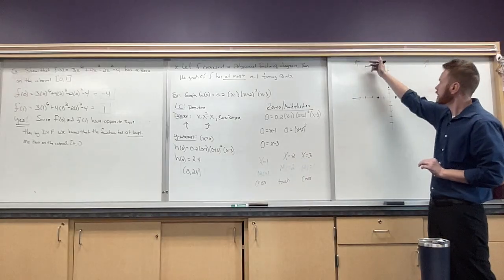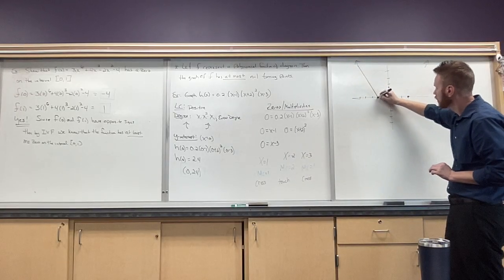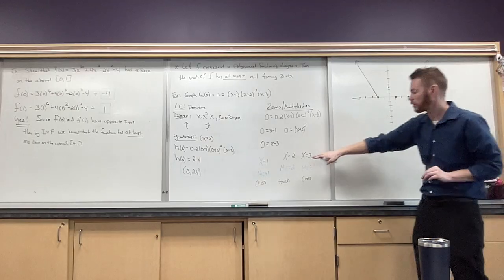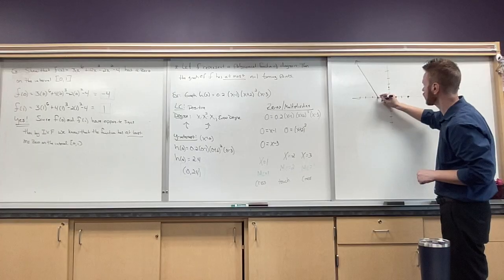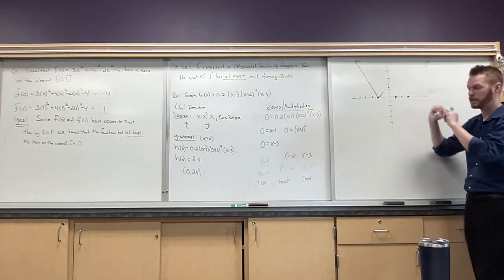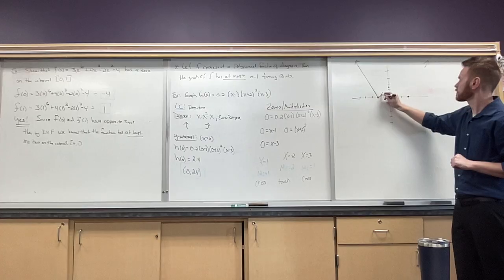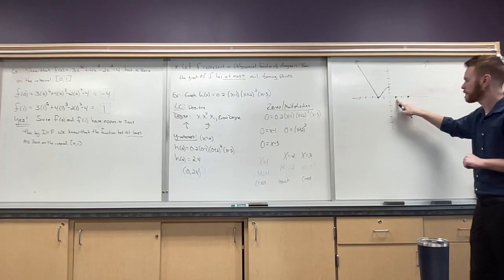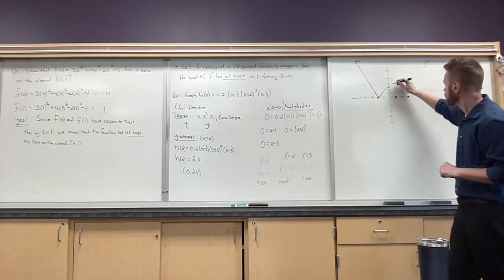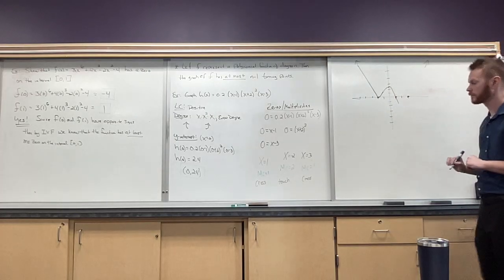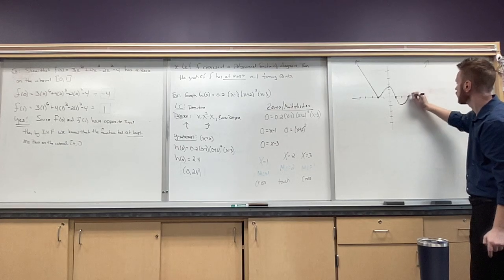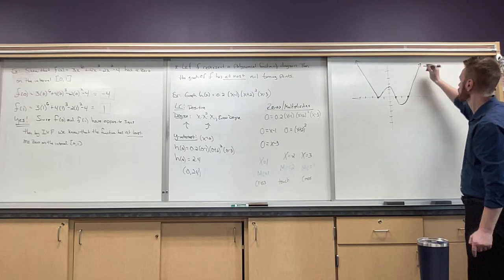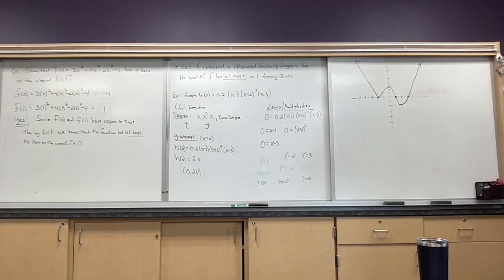Now, it's going to cross at 1. So if my end behavior is like this, it's going to come down. Oh, I'm sorry. I meant touch at negative 2. I'm at the wrong spot. So it's going to touch at negative 2. It's going to start here, but it's not going to cross. It's going to bounce up, right? It's just touching. Well, I have to hit the y-intercept, so it's going to come up here, hit the y-intercept. Now at 1, it's going to cross. So here, it crosses. And then at 3, it has to cross. So it has to come back up at some point. And I guess I should draw it over there. And then it continues infinitely, because that's where my end behavior goes.